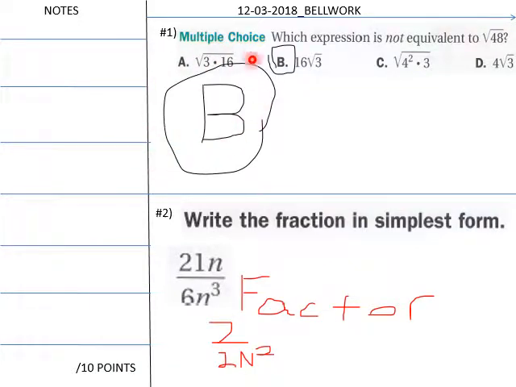Okay, we're back, and the solutions here for 1 would be B, which expression is not equivalent to square root of 48. It would be 16. That would not be the case, because it would be factor out like this, and then that would become 4 times square root of 3. Which is not equivalent to it. This would be it, this would be it, that would be it, this is not it. And then write the fraction in simplest form, factor out. So let's see, 3, that'd be 7 over 2n squared. This would cancel out.